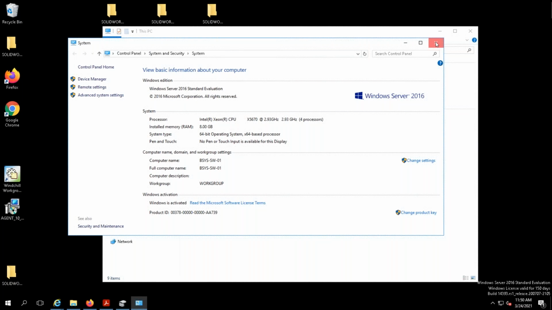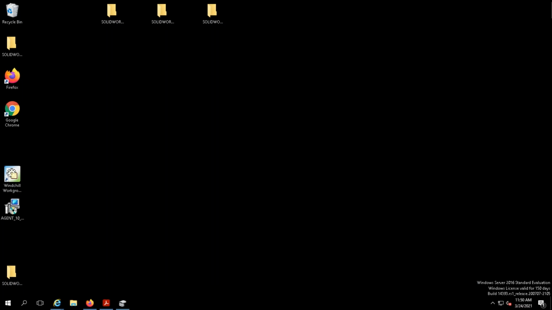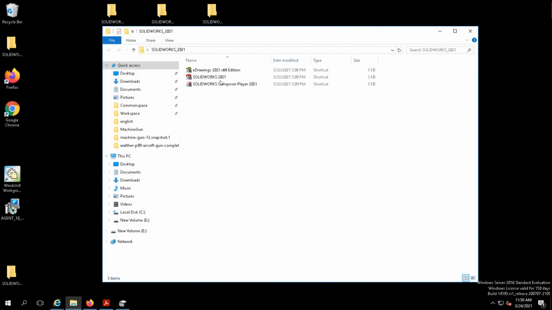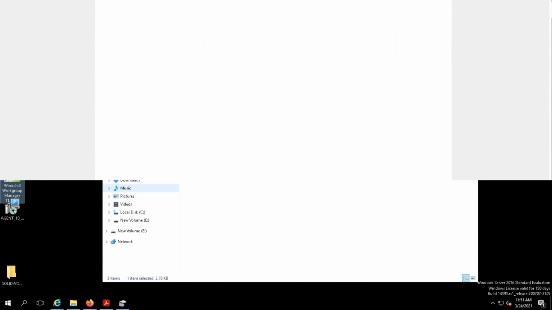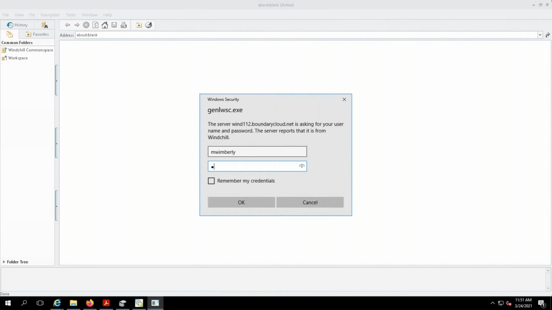All right, once we have that information set up, now I could go through and set up Windchill or set up the Workgroup Manager. So in the Workgroup Manager, I'll open it up first just so we can look into it. I already have it registered for the Windchill server. So that's why on the left side, we see common space and workspace. But underneath Tools is where we would go through and register it. When we first install it, we would go into the server management area. And because I've already installed it, it's asking me to log in.